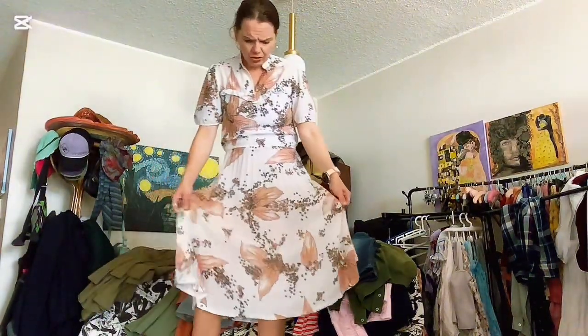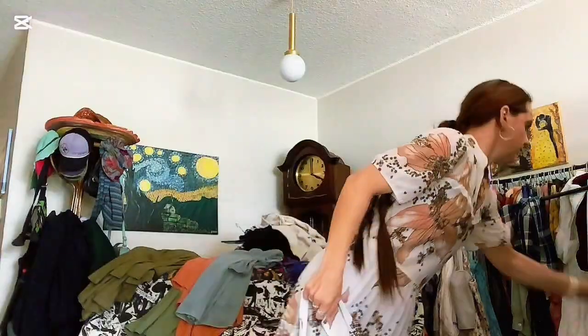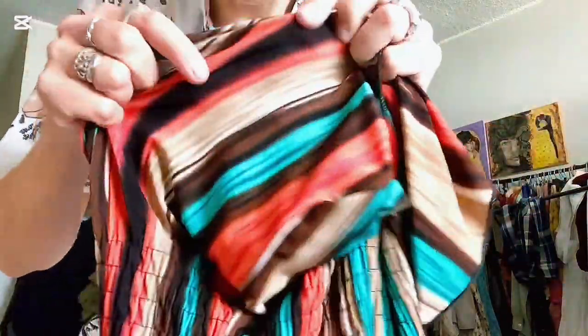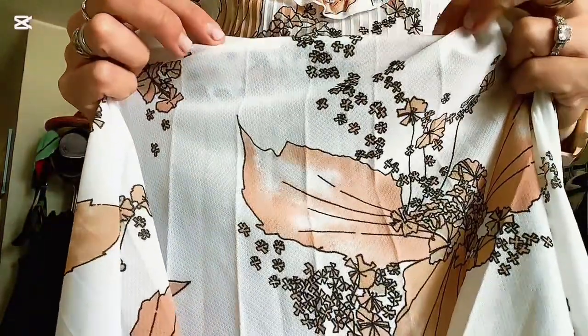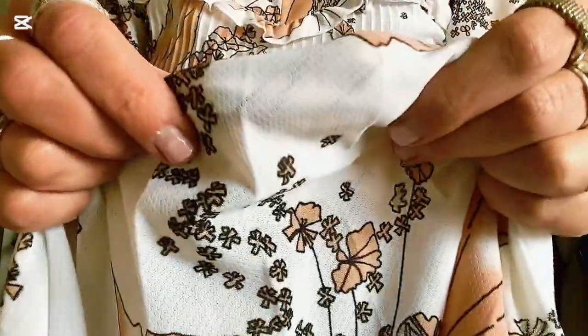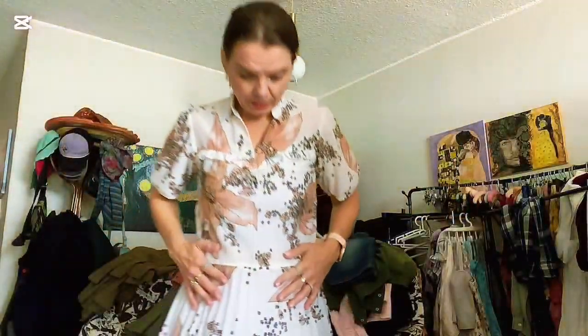So when I was researching, the old type of polyester, the one that was made in the 40s and 50s, when these dresses were probably made, wasn't that smooth polyester that you get, like this. This is the new polyester, okay? Smooth, shiny a bit. If you compare it to the old polyester, there is like a texture to it. If you look up very close, look at that. I don't know what they were doing with it. Have a look through, if you can see through. Can you see? Wow, this is beautifully made.